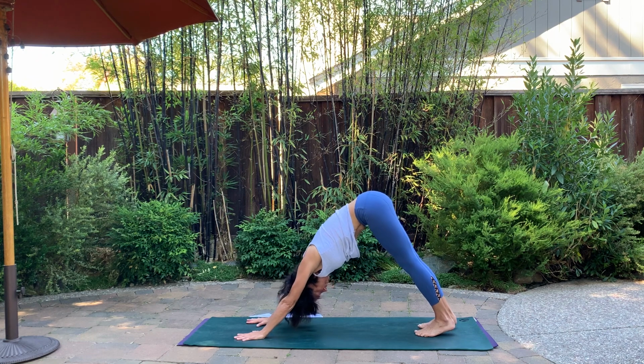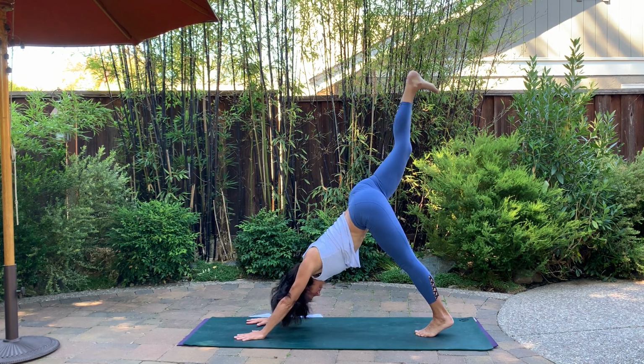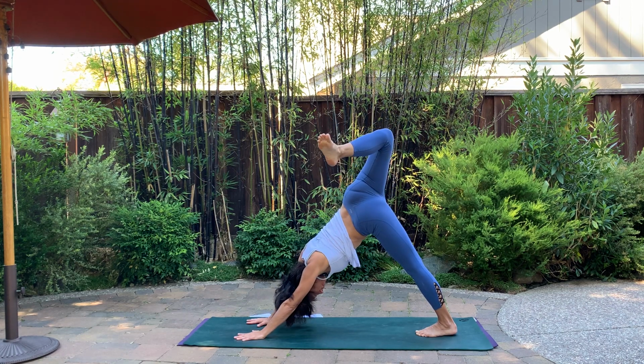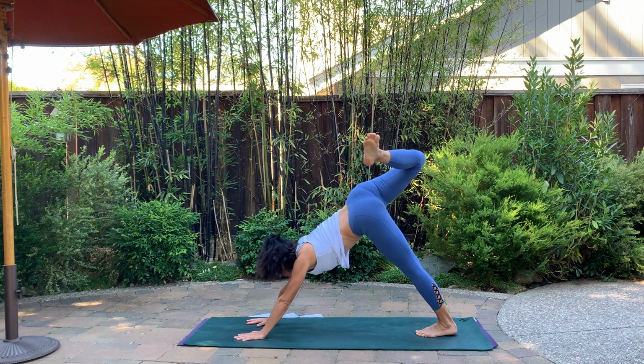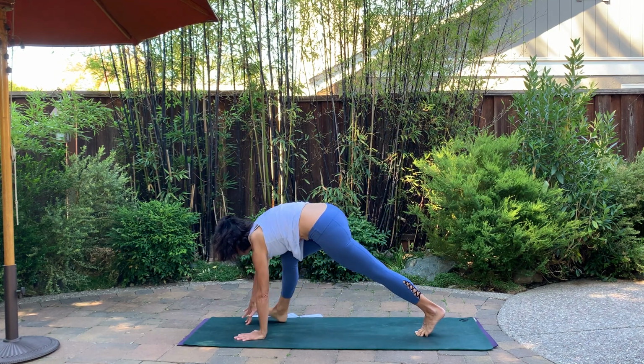We'll flow what we just did, breath to movement, one time each side. Inhale, lift your right leg up. Exhale, scorpion. Inhale, right knee to right tricep. Exhale, lizard.